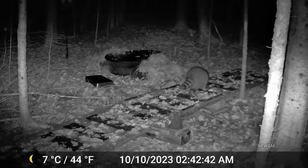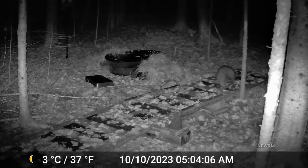So the way a trail camera works is it can't be on all the time. So it's programmed to a certain amount of footage. It shuts off for a certain amount of time before being triggered again. Because, for example, we got this guy here who will sit here for hours at a time eating. And you don't want hours of footage of the same exact thing. It'll burn through the battery or fill up the storage of the camera.